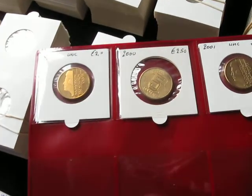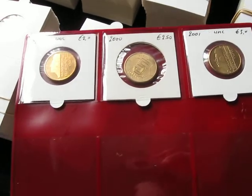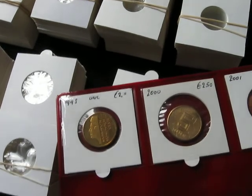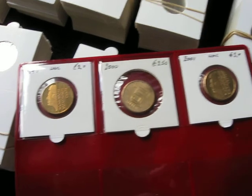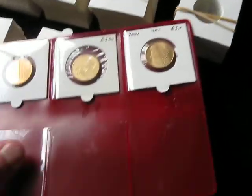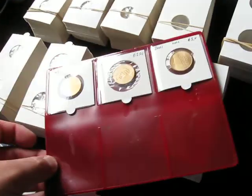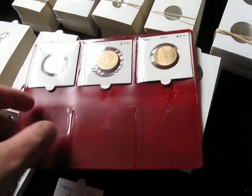From one guy I bought these — they are 5 Guilder coins from before the euro. They're not precious metal but as you can see, two of them are UNC, so uncirculated coins. That means they're worth more than coins that were in the hands of a lot of people. I was missing these years. I paid 7 euro 50 for them together, and I got a nice envelope with it, which I'll keep — it's useful at flea markets for storing a precious coin.